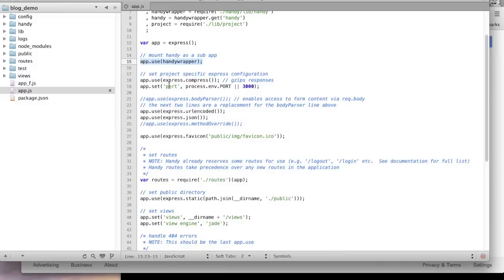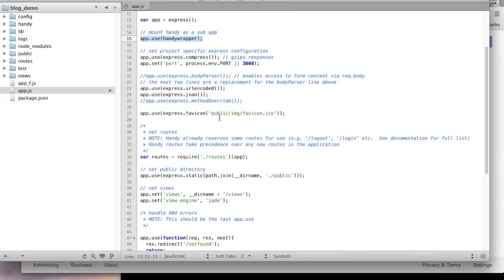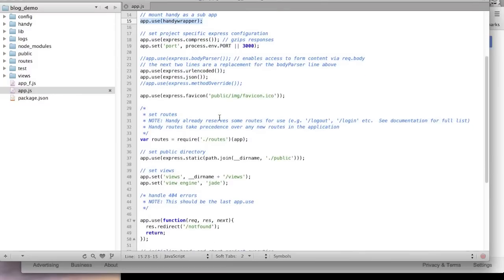So here we have a number of very simple environmental things that we've set up. You should be familiar with these already. We're setting to compress all our responses. We set the port. We are allowing Express to handle the variables that are passed in any kind of posts, which we'll use in the forms. We set up favicon.